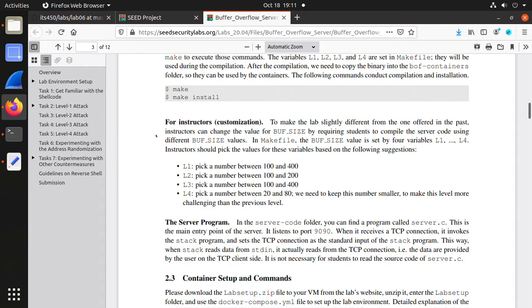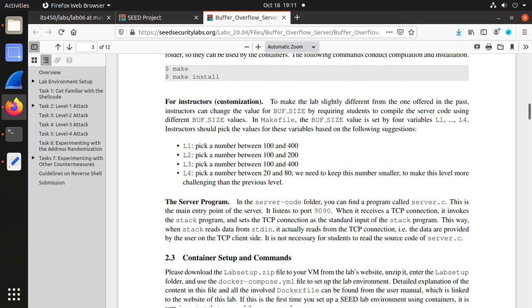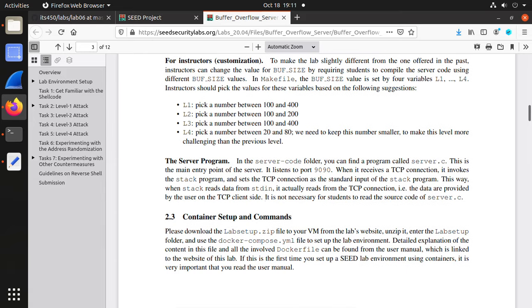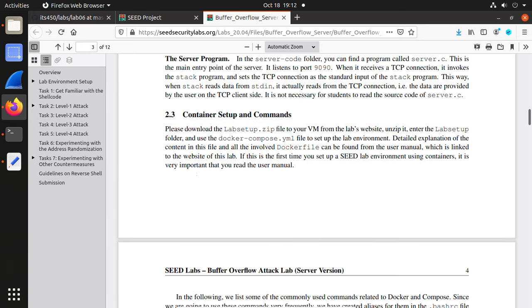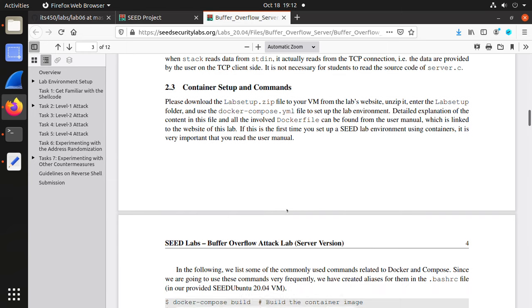Here it asks the instructor to choose a value. I just use the default value, because the server will change those addresses with a little bit of randomness. And this lab sets up a container. The program runs on the container. We usually consider the container as a server. Consider in the real world, you want to attack a server. Now we need to communicate with that server. So this is a simulation of the real world situation.